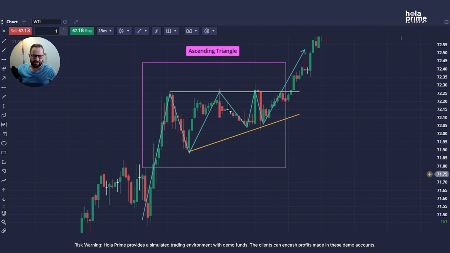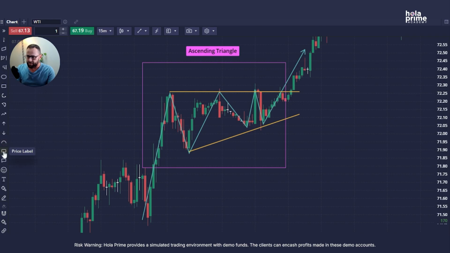Again, with these types of patterns, especially if you're a beginner or novice trader and you want to learn more about patterns, just try to get to know what the entire shape of the pattern looks like. Now, similarly to symmetrical triangles, with both your ascending and descending triangles, you'll also have 5 internal waves. It's just the entire shape of the upper and lower trend lines that differs from symmetrical triangles. Again, same as your symmetrical triangles, you have 5 internal waves before you get a breakout to the upside.